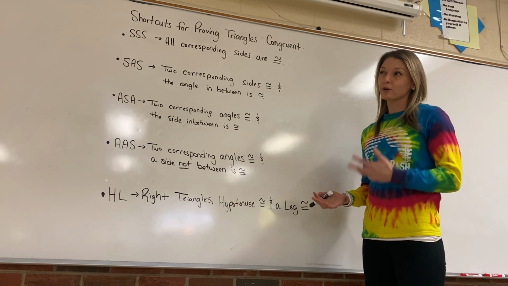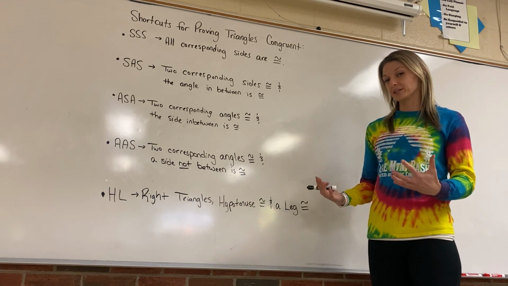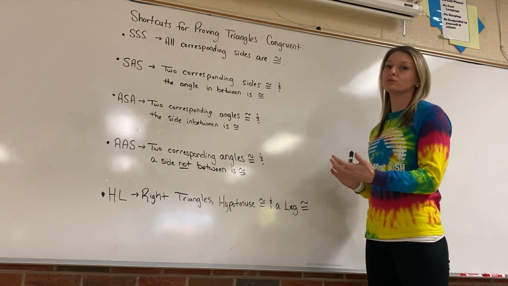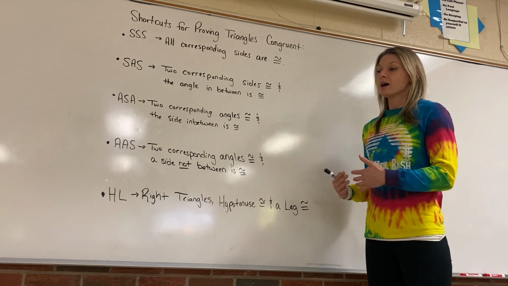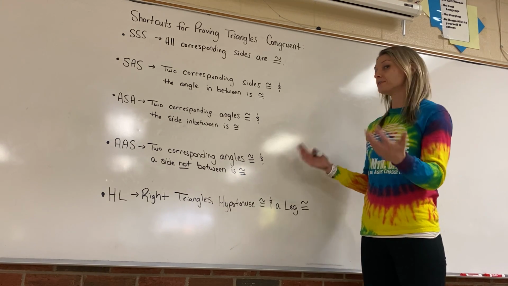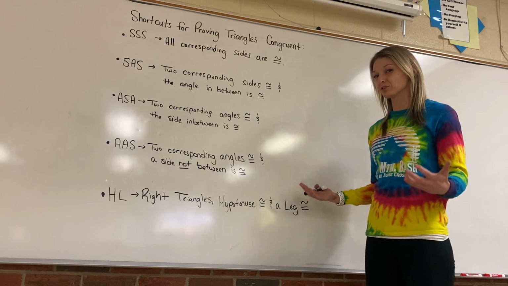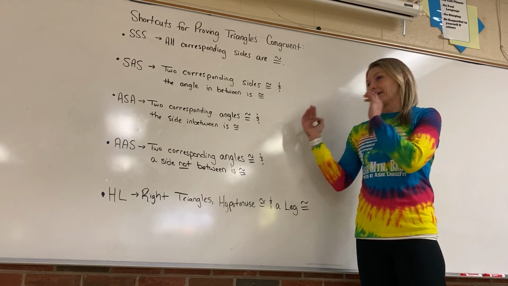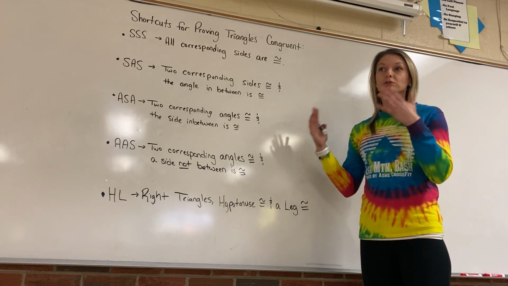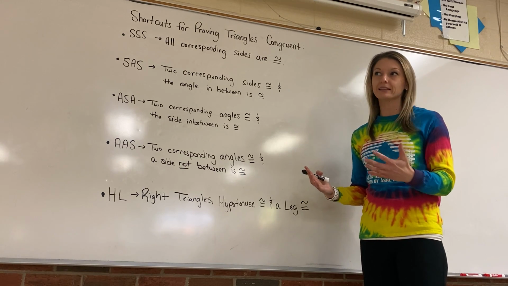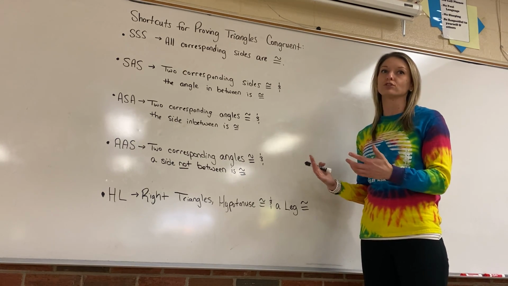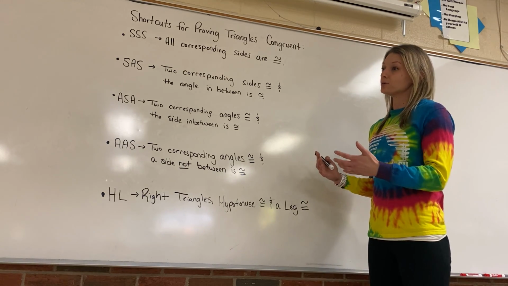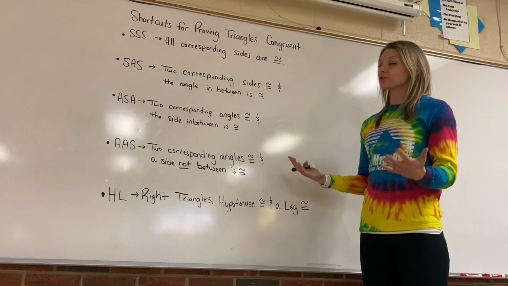All right, so now that you know a little bit about congruent figures, we can start talking about some shortcuts that you can use to prove that triangles are congruent. So if I gave you two figures in general and I asked you, are they congruent? What you would typically have to do is prove that every single one of their corresponding sides, or matching sides, are the same length. And then you'd also have to make sure that all of their matching angles have the same degree measure. And so, you can do that with any other figure.